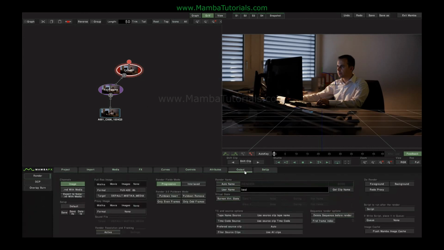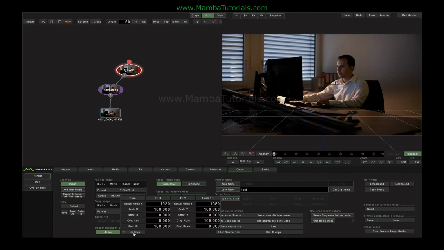When we come to output from Mamba, if this is not set, then the output resolution of the movies or images we create will be the system resolution, in my case 1920 by 1080. I can also put settings in here to change that to create output files of a different resolution. But it would be bad practice to put a higher resolution in here, because effectively then what would happen is Mamba would process at the system resolution and then do an up-res. So really this is only designed for making lower resolution outputs, for example previews for clients or what have you.